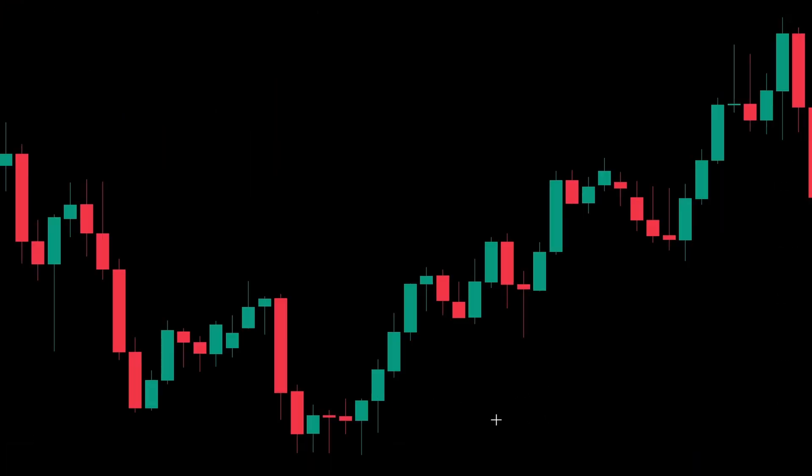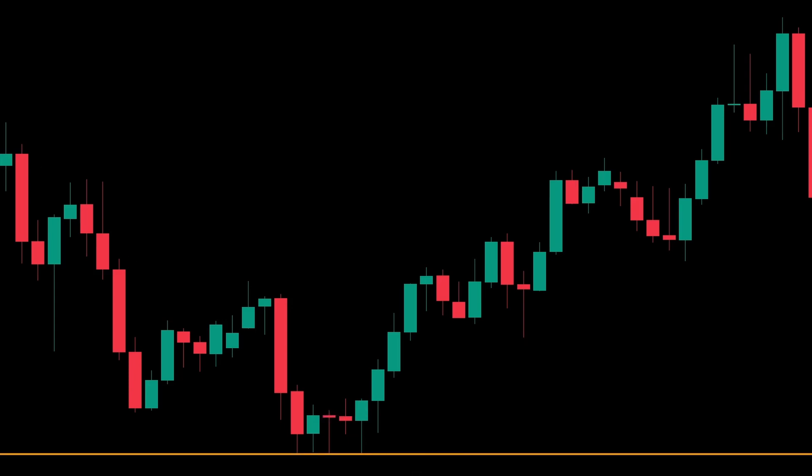I then need to mark out my initial opening range. This is going to be the end of the Asia session where it overlaps with the beginning of the London session. The candles I'm looking for start at 4am and finish at 8am including the close — so that's five candles: four, five, six, seven, and eight. I look for the lowest candle in that range, which in this example is the 6am candle, and I do the same for the high of that range, which is actually the 8am candle itself. This gives me my opening range.